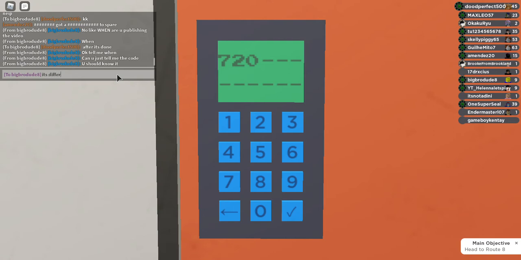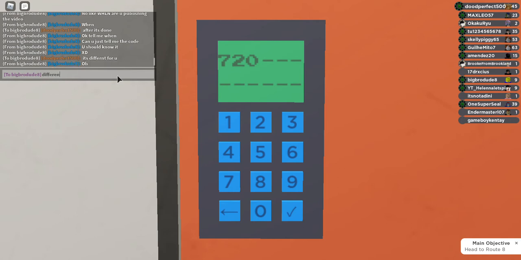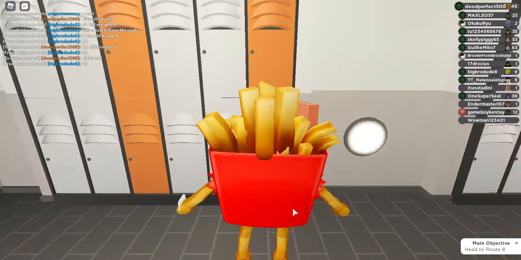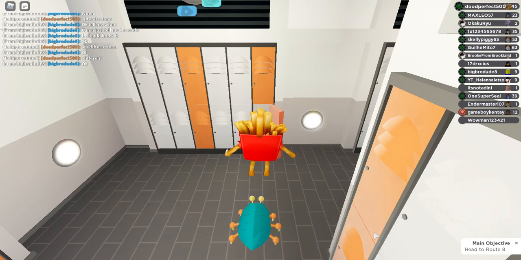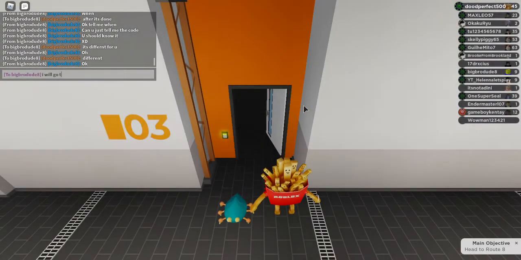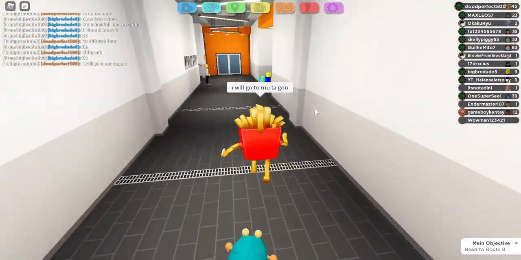It's different for you. I mean, different. 385. Then 390. 390. And then 758. 758. Did it work? Yo, it worked. The locker opened. Inside you find a Vantacorp key card. The Vantacorp key card was stored in the items app. Alright, we just opened it. I will go to Mutagon. Alright.